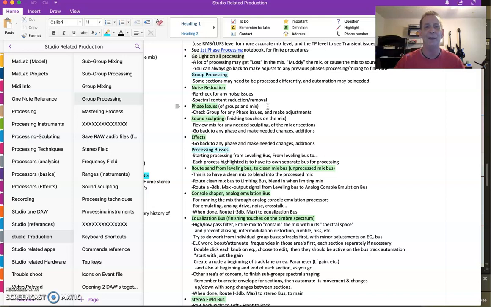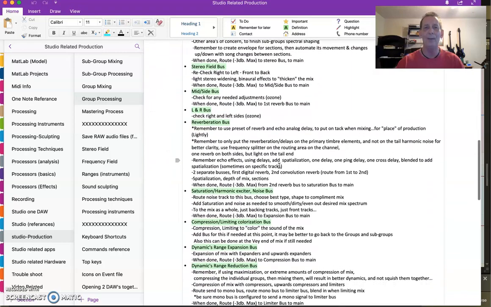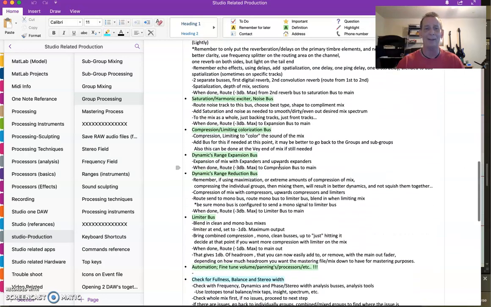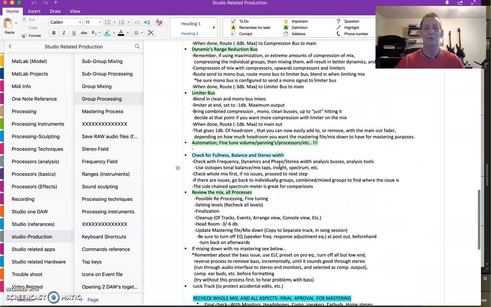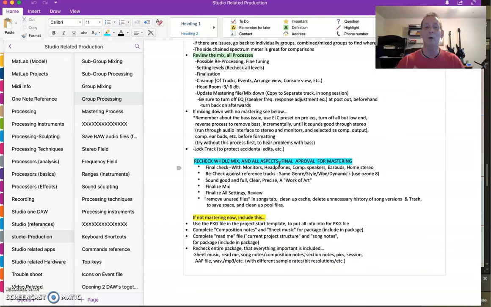Sometimes you will add a lot for effects, but remember, go light. You can always add more later. So basically, this is where I start on my group processing. I change this up now and then because I bounce around a lot depending on what kind of thing I'm doing. So you can stop the video and make some notes about what you're seeing here to help you get your own checklist going and get a workflow happening, because I always preach that.